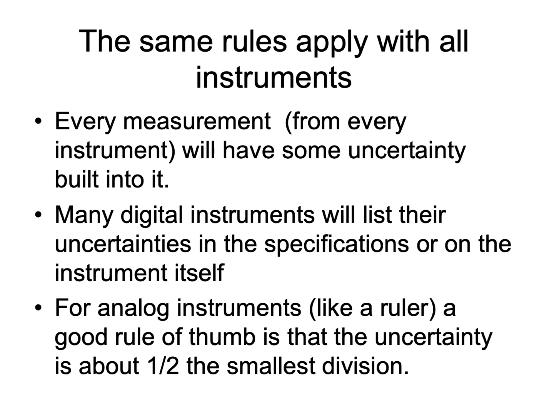Now, if you just pick up a meter stick, or you have an old-timey triple beam balance and you're reading between divisions like we did in the last slide, there's a really good rule of thumb for estimating the uncertainty. For those kinds of instruments, which they call analog instruments, like a ruler, the good rule of thumb is that the uncertainty is about half the smallest division. In other words, let's take a centimeter ruler that's subdivided into millimeters. The millimeters would be the smallest division, so your uncertainty would be about plus or minus half a millimeter.